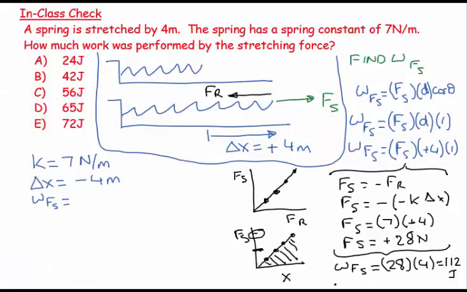So what that means then is I should have used, rather than 28, I should have used 14, because it's the average value. And then I say, well, the work is equal to 14 times 4, which equals 56 joules. And their answer, 56, is there. And that is the right answer.